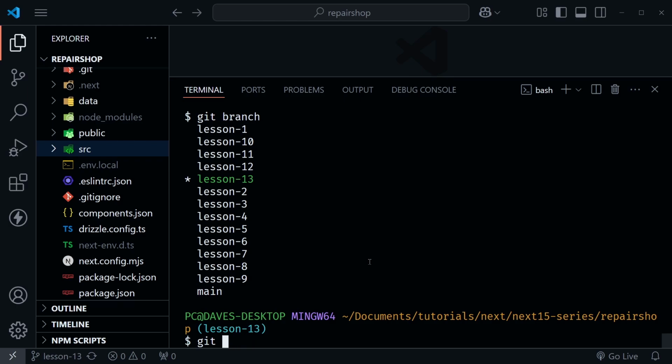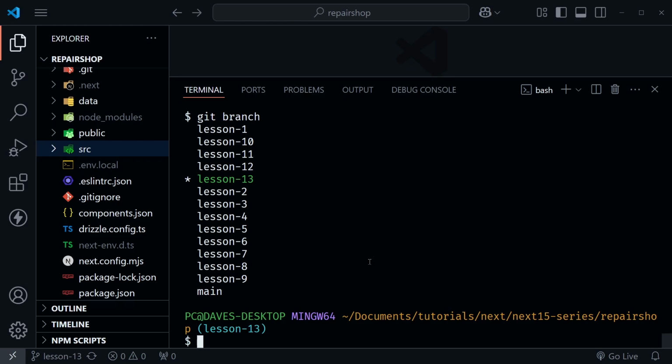Likewise, you can rename a branch, like you would want to rename lesson 13 to main after you had the other branches deleted. Don't do that until you delete the other ones. But when you only have lesson 13 left, then you would want to say git branch -m and then put whatever the new name is here. So the new name in this example would be main, once you have deleted the other branches, of course. So that's one option, to work from what you already have if you have a bunch of branches like I do.